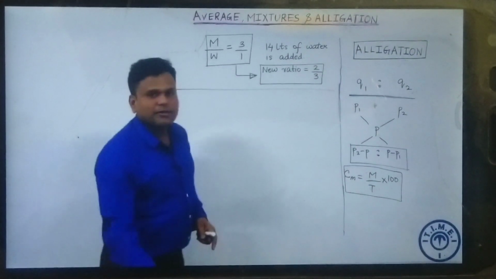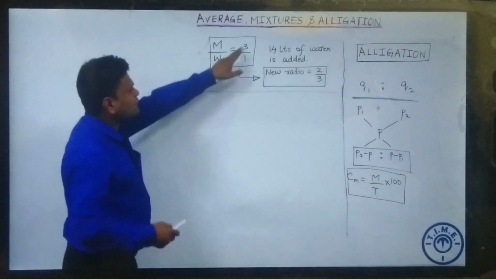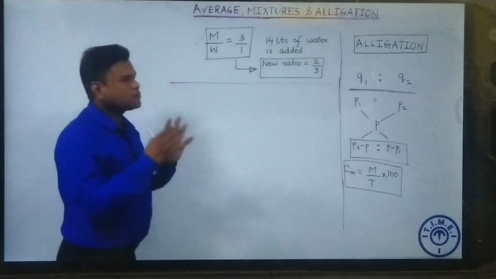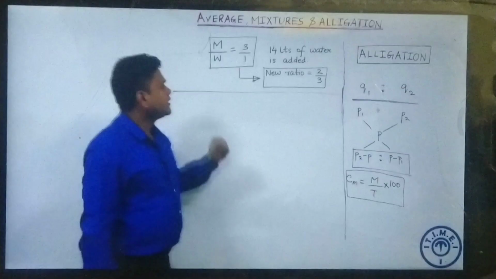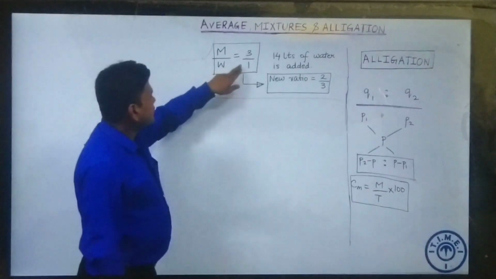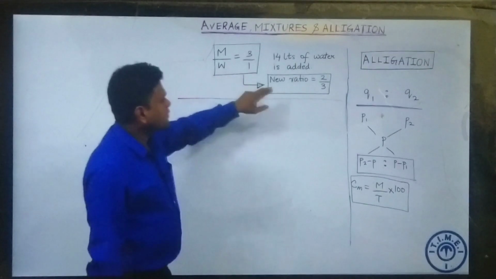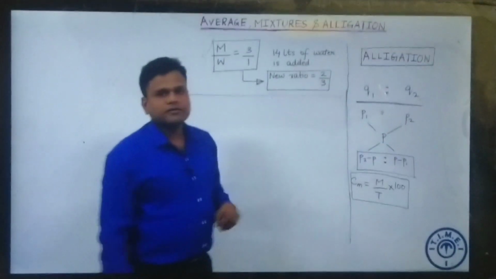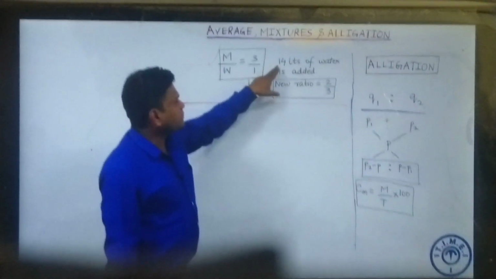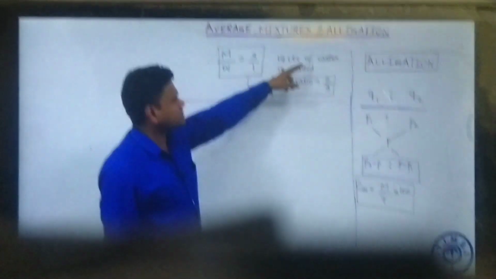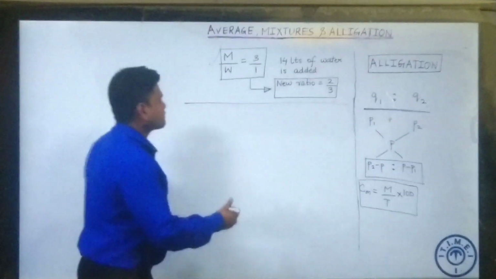The next one, let's say maybe the method number 4. What we are saying is that if we have this 3 by 1, can I proceed with this 3 by 1 in itself? Do I have to make any change here? Well, the milk by water ratio is 3 by 1. Milk by water ratio, final which is obtained, is 2 by 3. But what is milk by water ratio here? That doesn't make sense. Like we have only milk which is 0. So we can proceed with this.